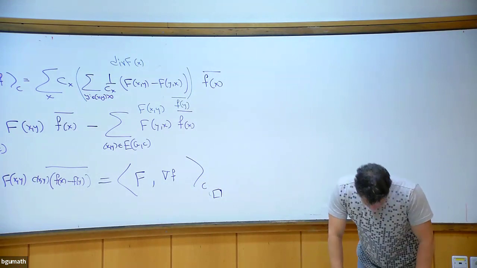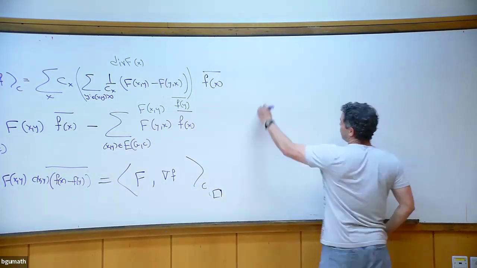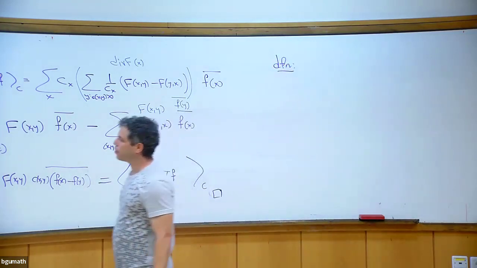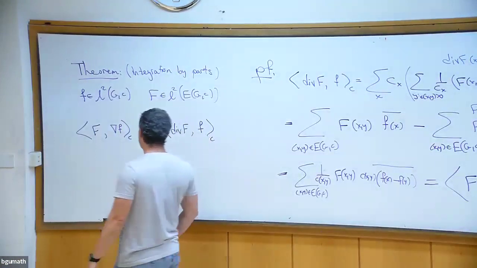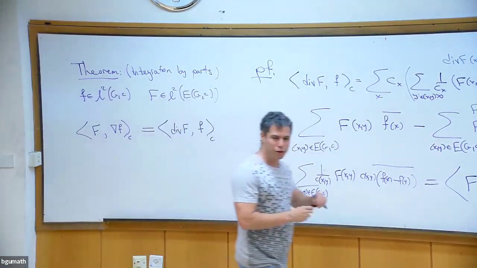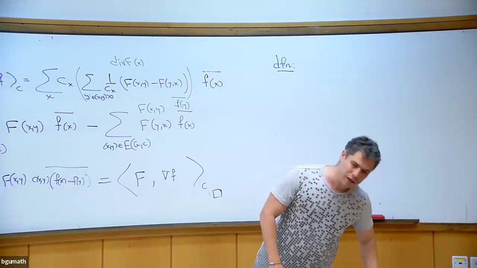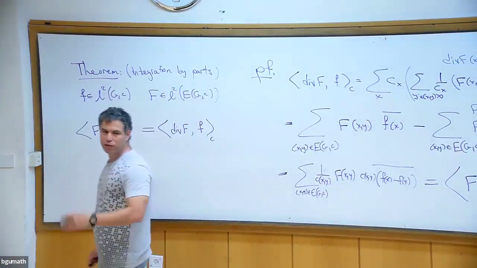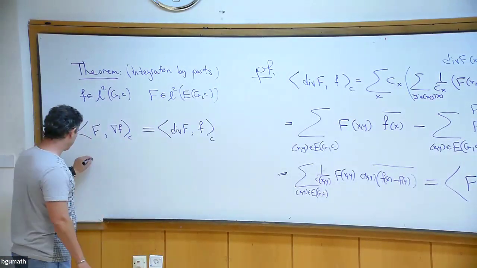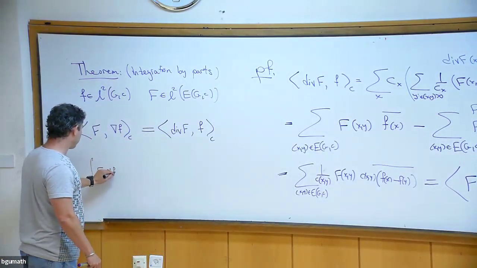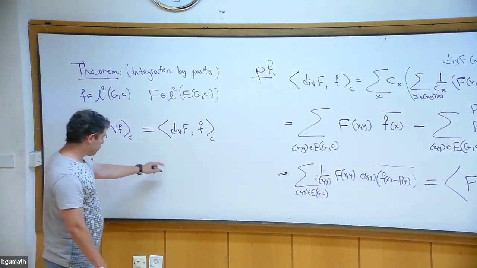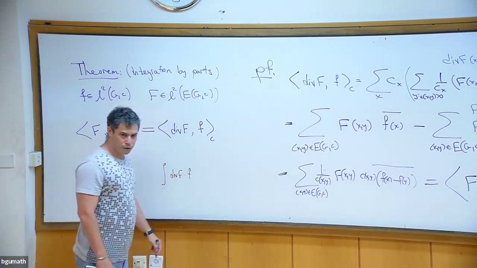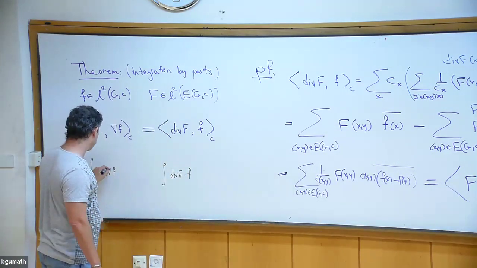Definition. Why is this integration by parts? What happens when you think of the real-valued, R^n or something, right? You have vector functions on R^n, maybe complex-valued functions on R^n. This is the integral of f times the gradient of f, and this is the integral of the divergence of f, right? Forget the bars.